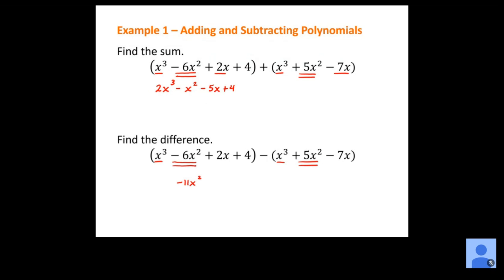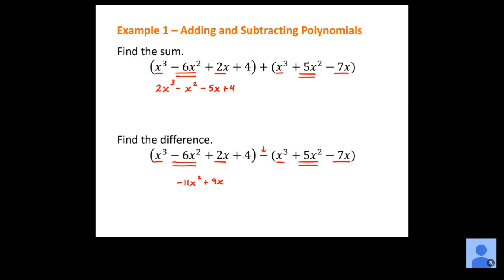squared. Okay, so again, just make sure you're paying attention here that we're subtracting. So negative 6 minus 5 is negative 11. Then I'm going to look at my next term. We have a 2x. We have a negative 7x. Again, we're subtracting though. And remember, whenever you're subtracting a negative value, it actually turns into addition. So we have 2x plus 7x. And so that's going to become a positive 9x.